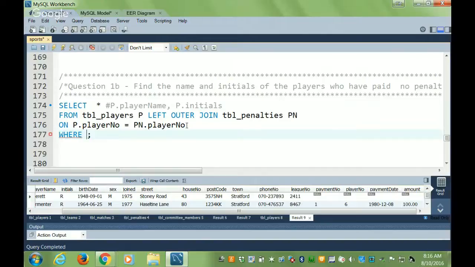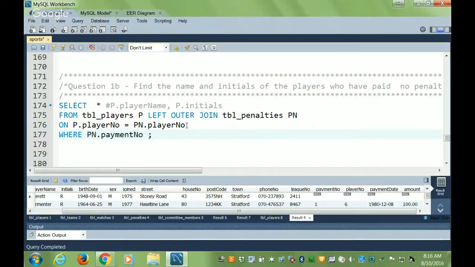Where? Right now, I'm just using PN because I've called it, and pick up any field, doesn't matter. Usually it's a good idea to pick up the primary key, just because it's easier, I think, right? It doesn't matter which field you pick up. You can pick up any field you like, player number, payment number. You'll say, oh, player number makes more sense to me. Sure, pick up player number, nothing stops you. But we usually, when we search something, when we check something, we kind of stick to the primary key. I've always said, updates, stick to primary key. Searches, stick to primary key if you can. Why? Because of their property that they're unique and not null. Here, it really doesn't matter because all fields are null. So pick up whatever field.